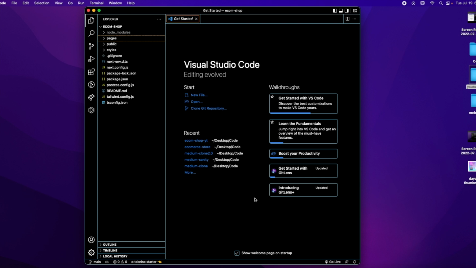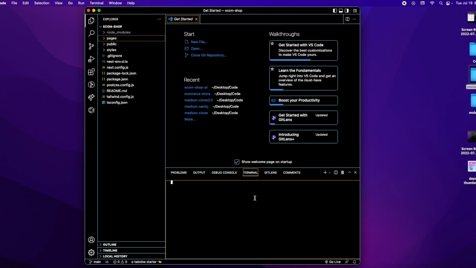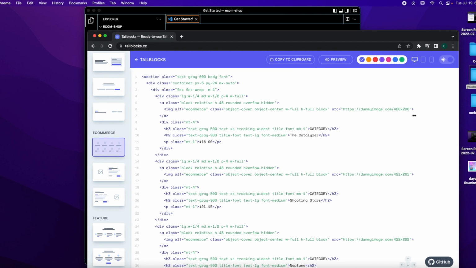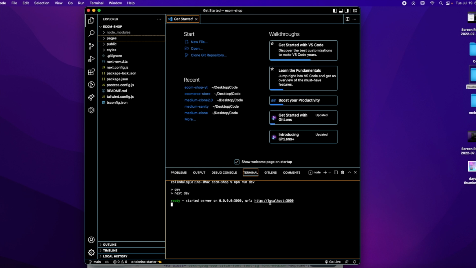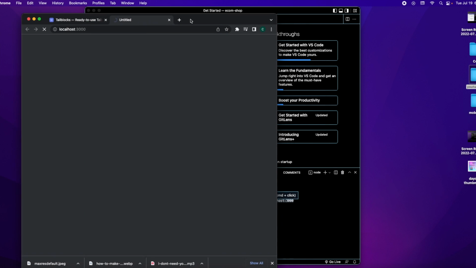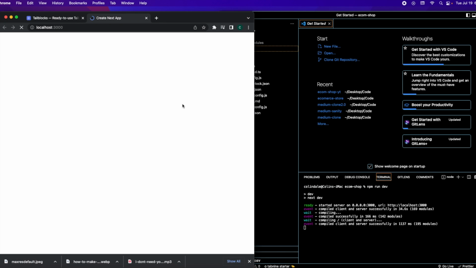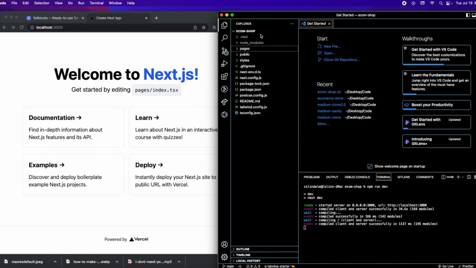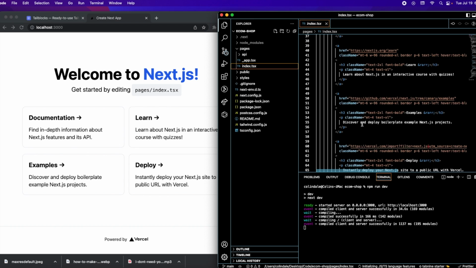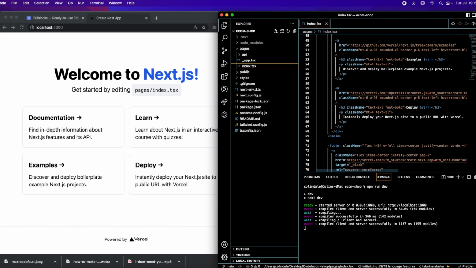One of the first things I'm going to do is get it going inside the browser. So in order to do this, if you guys are familiar with working with a React app, the command to do this is npm start. With Next, it's slightly different. It's npm run dev. Alright, so now we have our app running in the browser. One of the first things I'm going to do here is head into my index.tsx file and just clean this up.